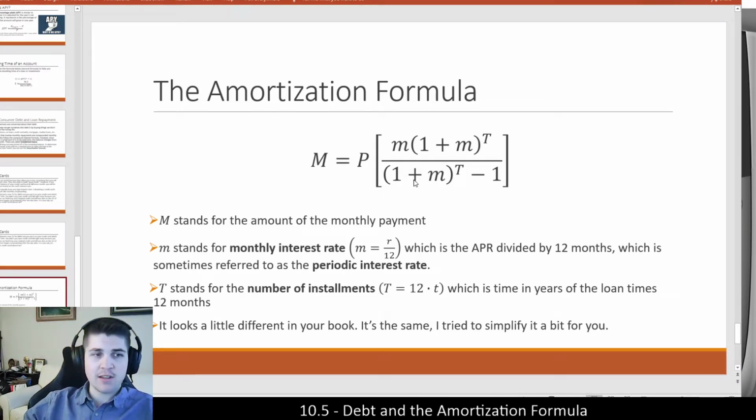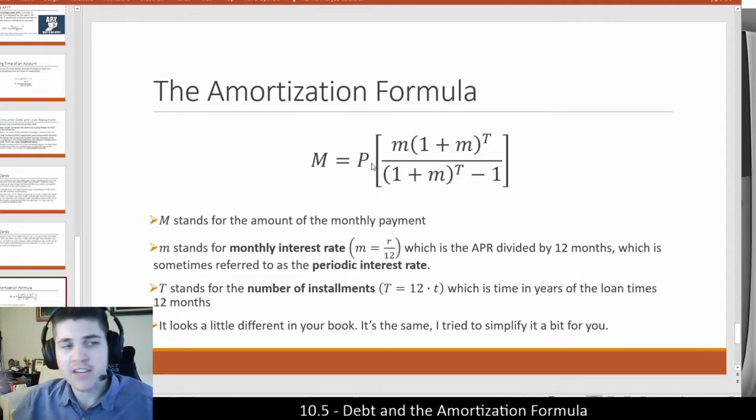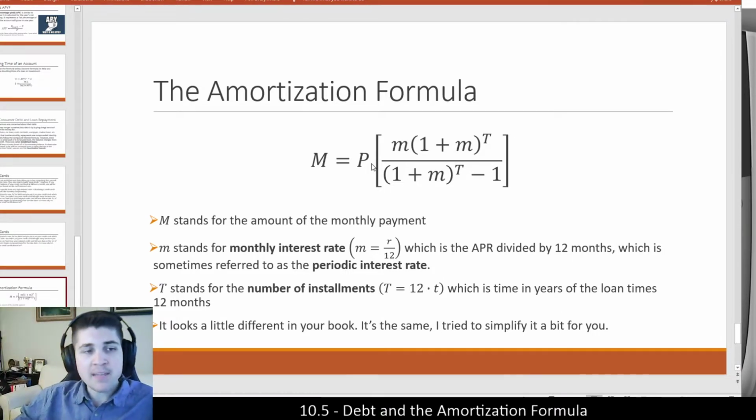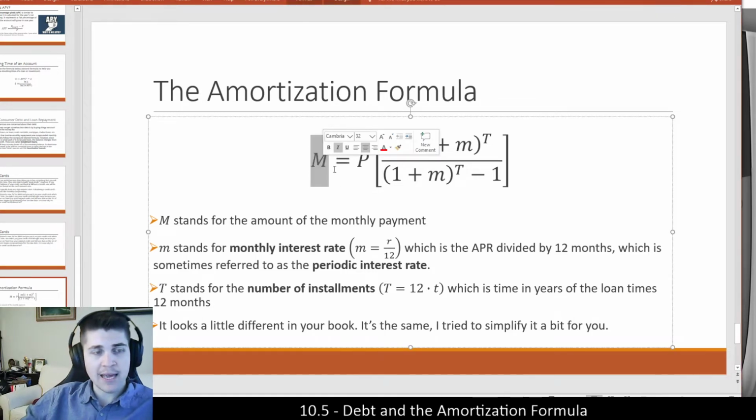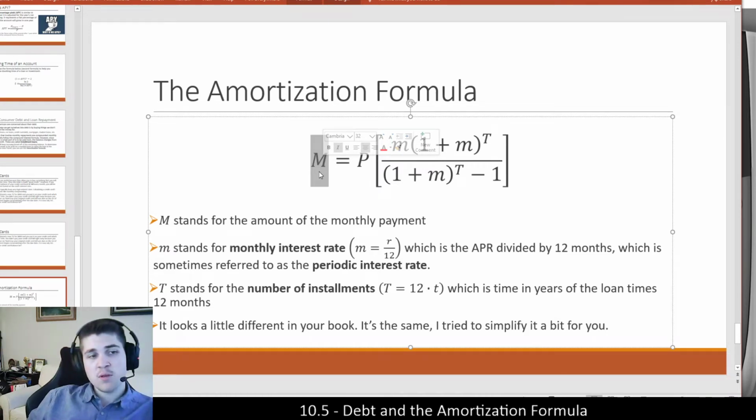I just over the years I've noted this approach has seemed to be a little bit easier for understanding. Anyways, basically what the amortization formula does is it will calculate what monthly payment we need to make in order to pay off a loan on time. So let's say we're borrowing $500,000 from the bank for a house, and we are getting a 30-year mortgage. Let's say at 5% or whatever, kind of like the original example I posited a little while ago.